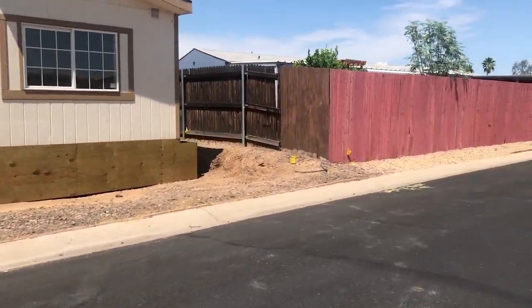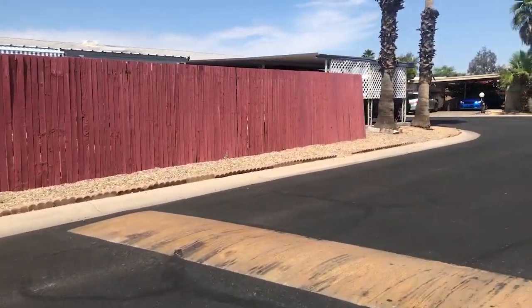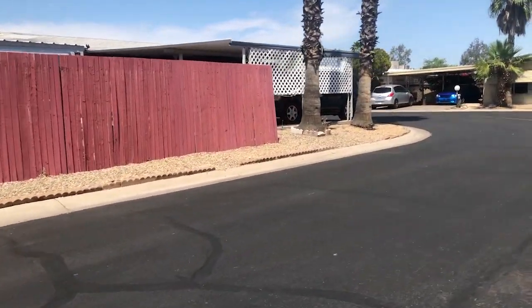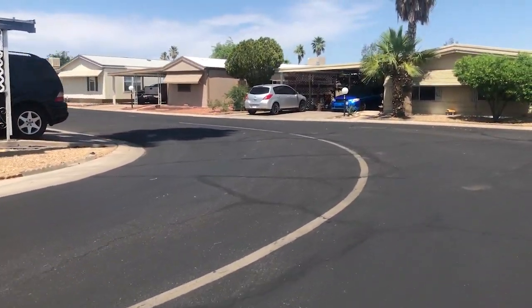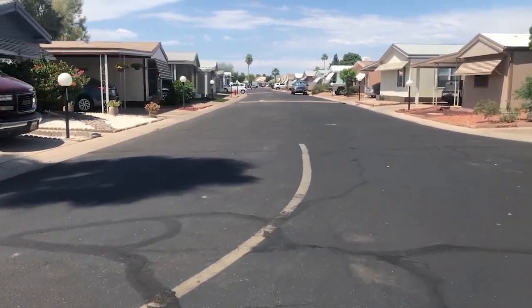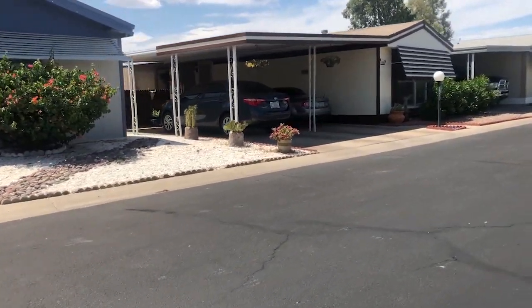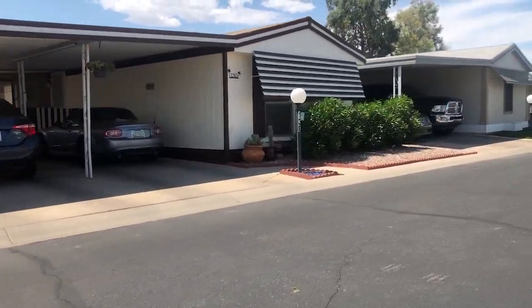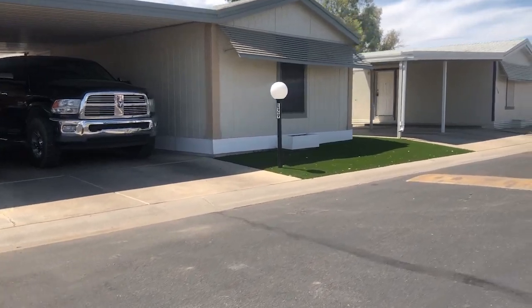This is certainly a higher-end feeling and looking mobile home community. One of the things that makes this park more unique compared to most mobile home parks is that the mobile homes' foundations are known as pit set or ground set types of foundations. If you didn't know what was going on underneath, you might think the homes are simply resting on level ground or a thin concrete pad poured at ground level.